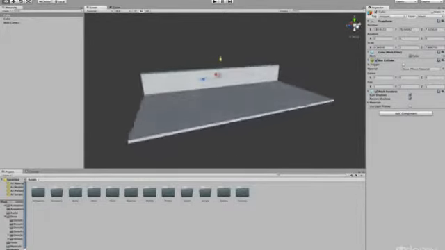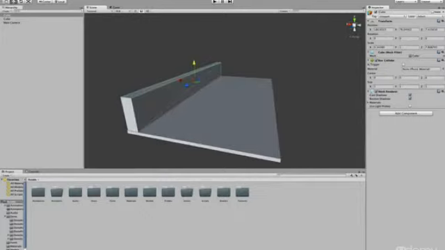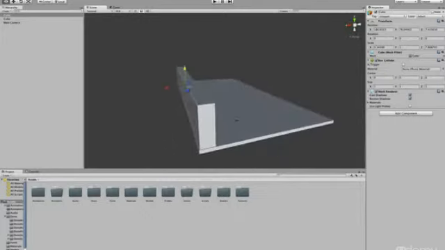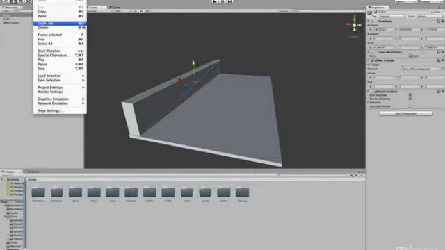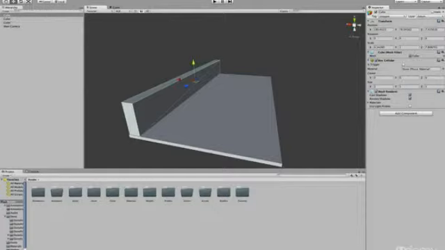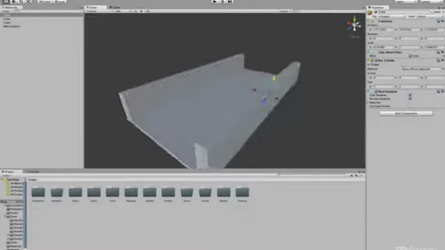Now, something that's good to point out is how to duplicate objects. So I could create another cube to be the other end of this wall over here, or I could duplicate this. And the way that we'll do this is we'll select that object, and if you're on a PC, you're going to hit Control D, or in my case, I'm on a Mac, I'm going to hit Command D. But either way, you can go up to Edit, and then down to Duplicate. And we've now duplicated that cube, so we don't have to rescale it, seeing we got its scale positioned perfectly.